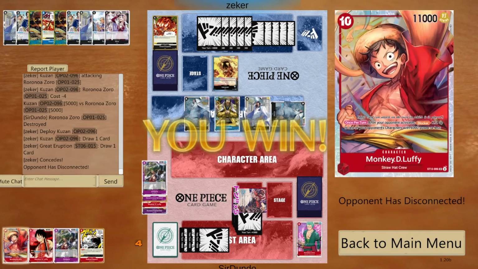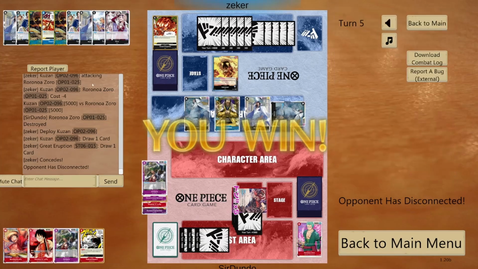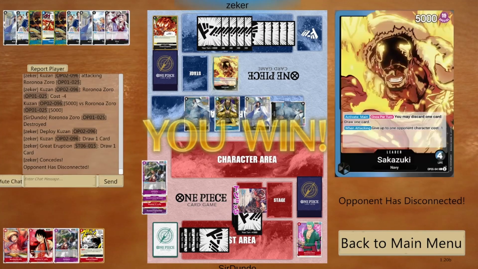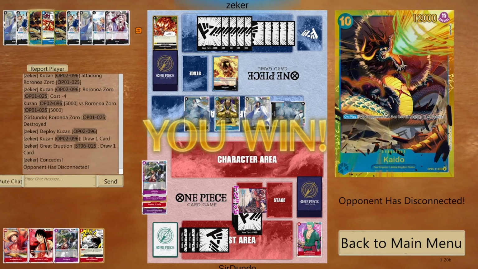And the effect of this wouldn't work with Sabo active, but I could have played Luffy and swung 11k, which would have been exactly what I needed to win. And if he countered out of that, I could have then swung 7k with leader, which would have forced a KO of the Sabo. So definitely still some paths for me, even if he played a blocker there, which is kind of funny that he didn't have one.